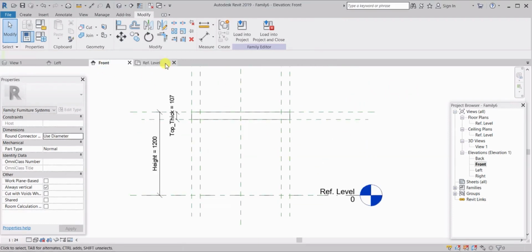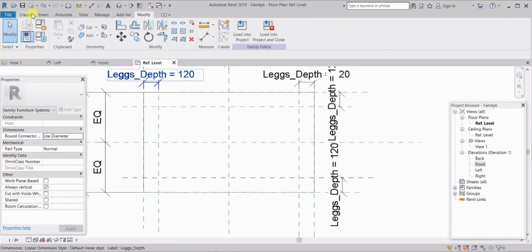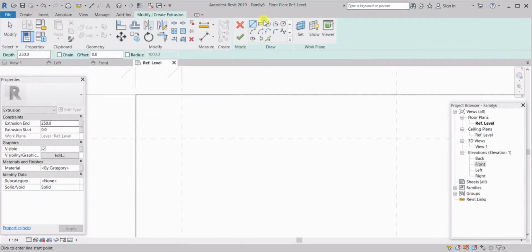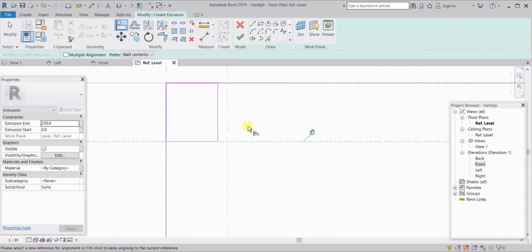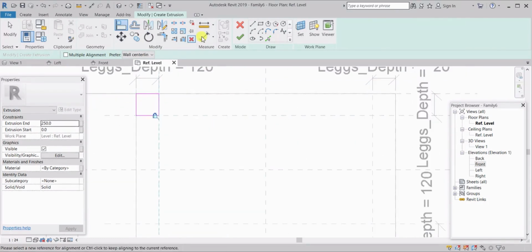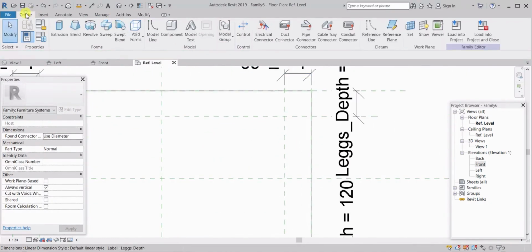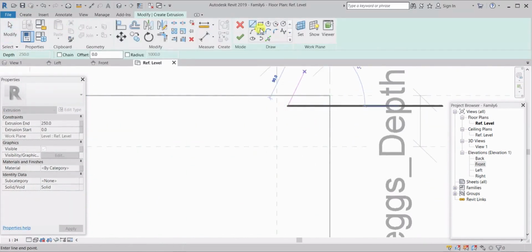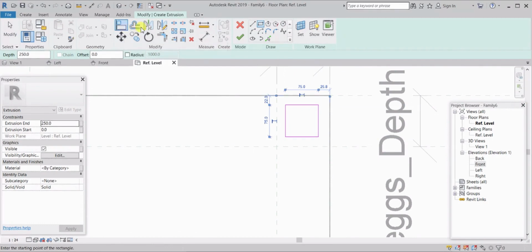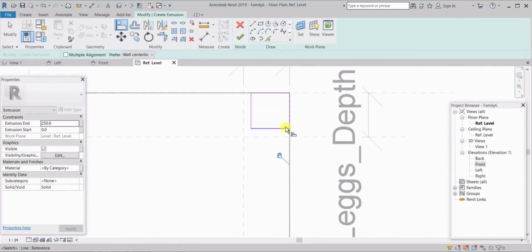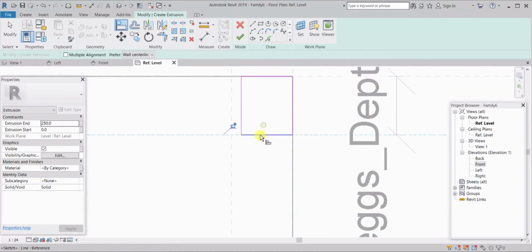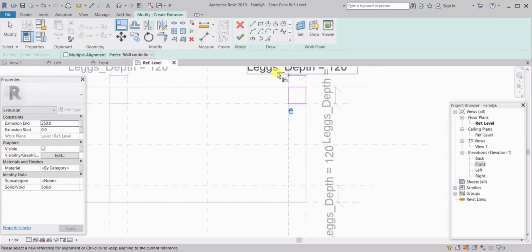Go to front elevation. Oh, sorry, go back to the reference plane. We have to create first. Take extrusion, rectangle, align, lock in place, align, lock in place. If you do not use lock in place, your parameter will not work properly. Create extrusion, use rectangle, align, lock in place, align, lock in place, align, lock in place, align, and lock in place.